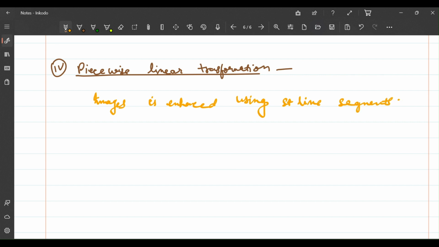Okay, so it can be used when only a specific intensity range needs enhancement.